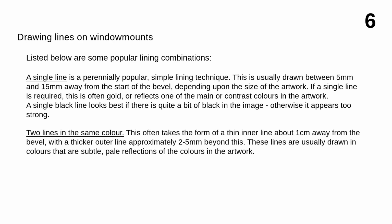Two lines in the same colour. This often takes the form of a thin inner line about 1 centimetre away from the bevel, with a thicker outer line approximately 2 to 5mm beyond this. These lines are usually drawn in colours that are subtle, pale reflections of the colours in the artwork.